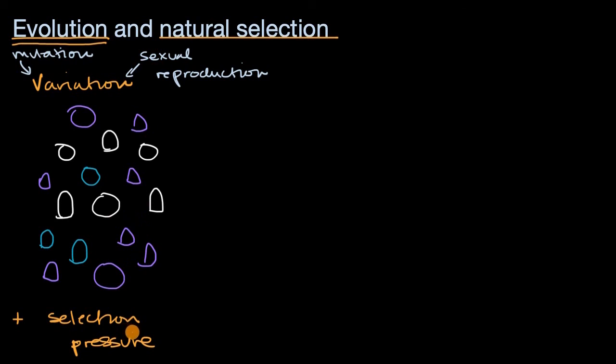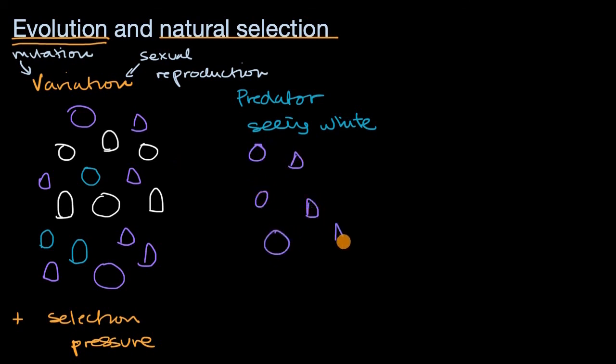But now let's introduce some selection pressure and imagine what might happen. Let's say we introduce the selection pressure of a predator that has a much easier time seeing white. Well, then what's going to happen? Well, over time, generation to generation, the white circles and triangles here are going to be much more likely to be eaten by that predator before they can reproduce and pass on the allele or the alleles that might result in this white trait. And so future generations are going to have fewer and fewer of these white shapes. So the next generation might look a lot like this. A lot more of the purple we're seeing, and a lot more of the blue.